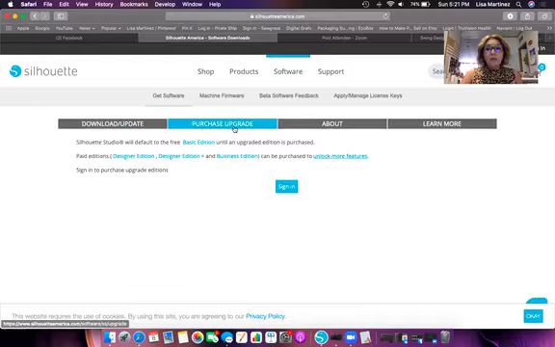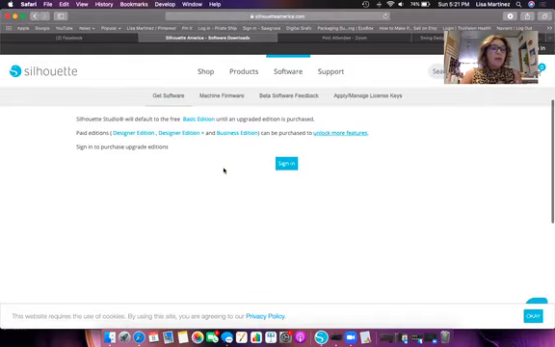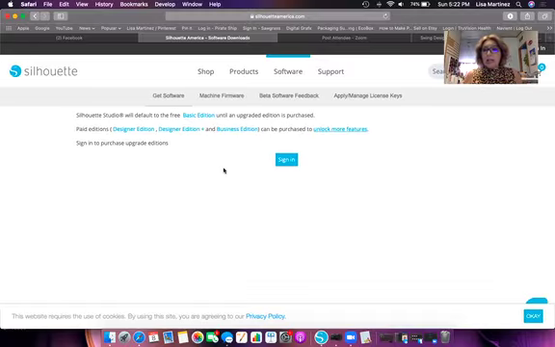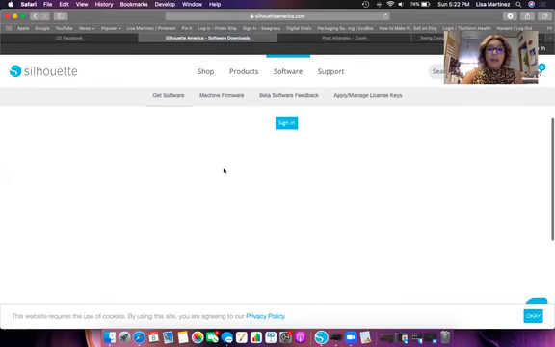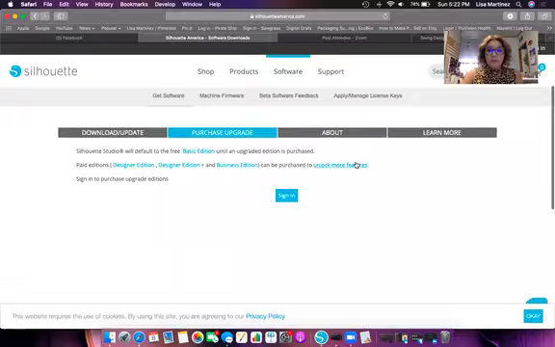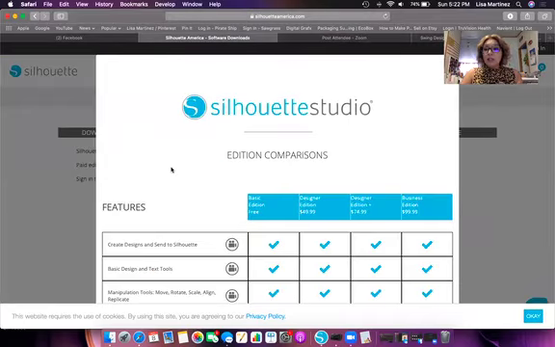Next is the upgrades. Now there's 4 different upgrade packages. They have the free basic package, which limits some of the functionality, but you can still create signs, you can still create different cutting files if you need to. Again, you're just limited.